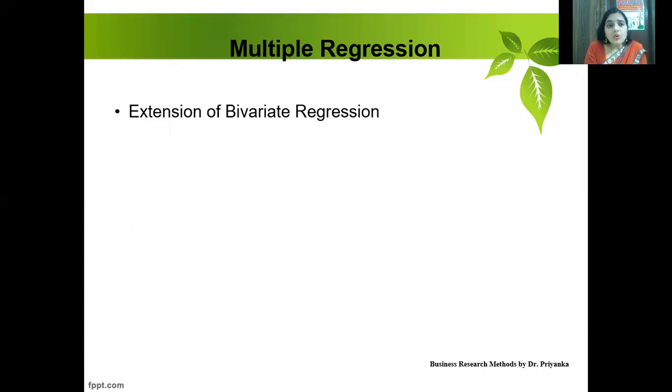But when you say that these two variables are okay, but I want to add one more variable, like you might have improved the product as per customer's choice, so changes in the product might also affect the sales of the product, or you might have decreased the price of that particular product. So you might want to add 2 or 3 more parameters to the regression equation, then it would be multiple regression. In bivariate regression, we had the equation y is equal to a plus bx.